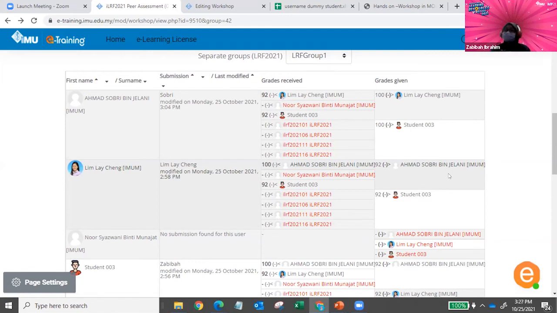But as mentioned earlier, even though we try to define things as specifically as we can in the rubric or the assessment form, sometimes they have a mutual agreement among them. They tend to give full marks even though that particular team member is not contributing at all to their group work, right?